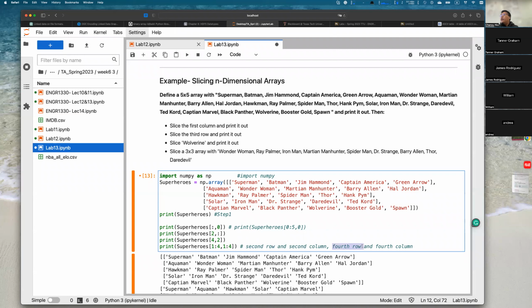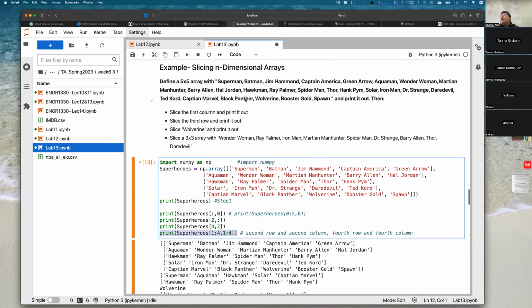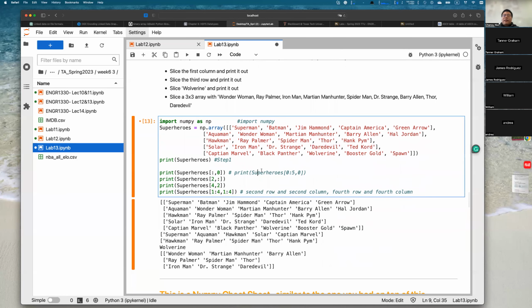It is the fourth row, so the index will be 3, but you need to set the end index right after this element. So that's why here it is 4 and 4, because the actual element is 3 and 3, right? So that's how you can slice a 3 by 3 array. Okay, so it's about how to do slicing in n-dimensional arrays. Okay, so any questions?